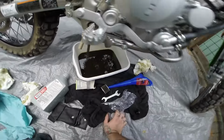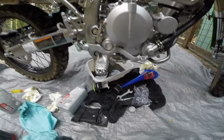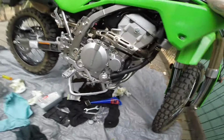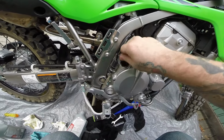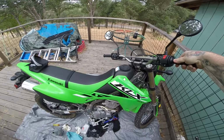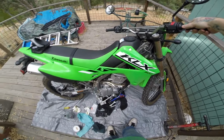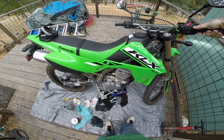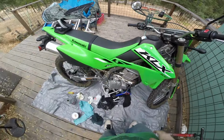I'll inspect the oil level like this before I start it. Oh yeah, before I started, it is full. Okay. Now put this on. Run her for 30 or so seconds. Alright, let that sit for a second.